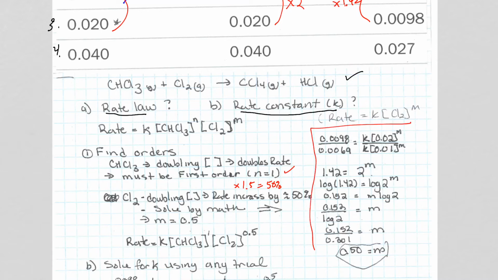And there are other examples in the book, and I will also be posting examples from other sources that also have these types of problems in them. So the key is, we're going to take the rate laws for these two and essentially divide them. Now, I've done a little simplification here. What I've done is I've taken the two trials, trials 2 and 3, and written out the rate law and essentially divided them.